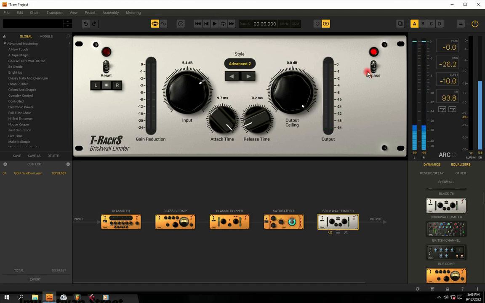So guys, this is basically how to master your project in T-Rack 5. You can as well use the same master chain in other DAWs. Follow the same step by step.